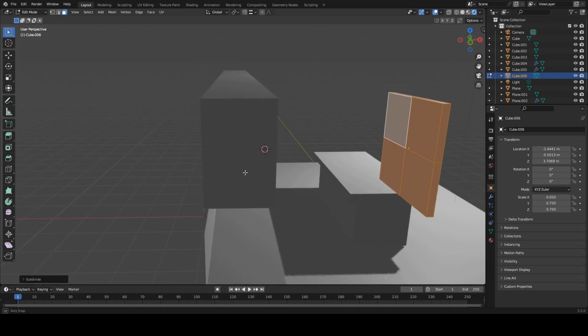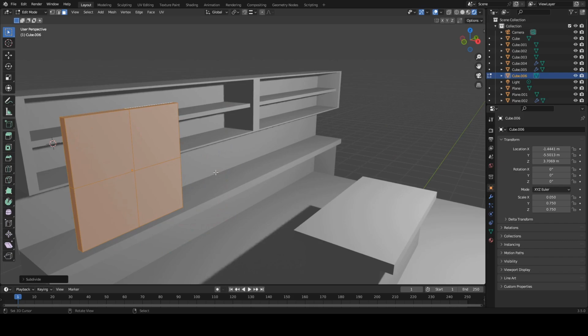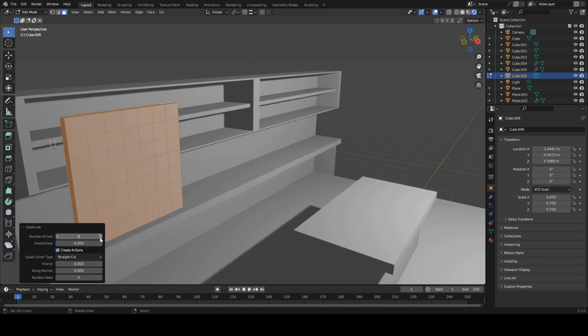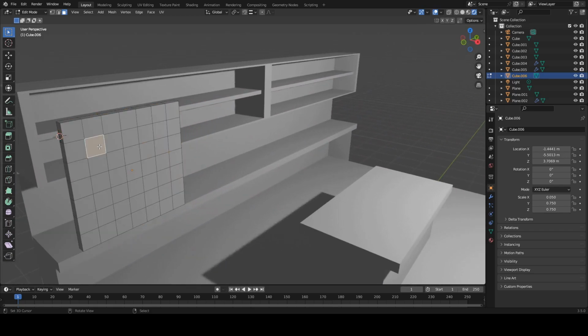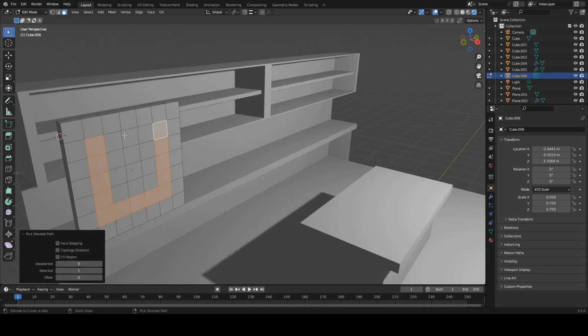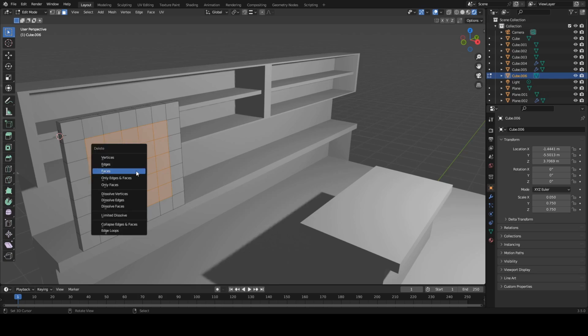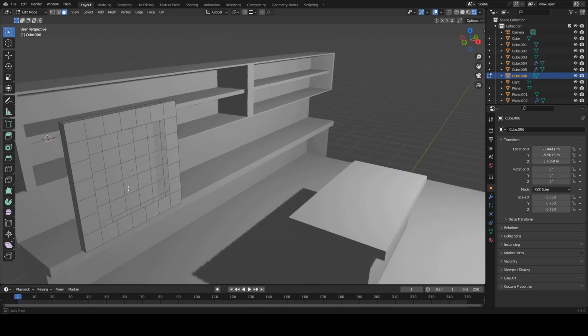And then when you hit the subdivide menu, there's going to be a little box to the bottom left, and then we'll increase that number. That looks pretty good right here. And then we're going to select the faces in the center. If you hold Control while you select, I use right click select. So Control right click on each face, and then delete faces. And those are gone.